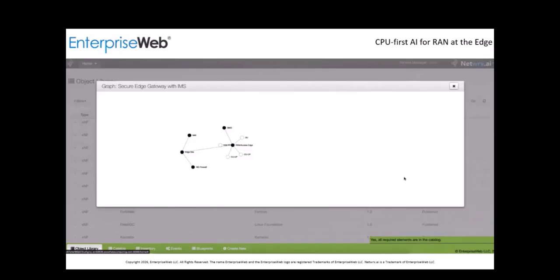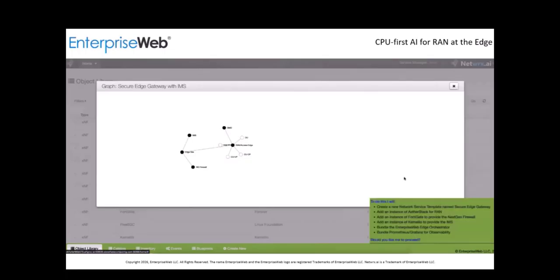Okay, compose the template. Should I bundle an edge orchestrator now, or do you want to defer that to the order? Yes, bundle the Enterprise Web Edge orchestrator. Should I bundle observability now, or do you want to defer that to the order? Yeah, bundle that now. Bundle Prometheus Grafana. Should I bundle an LLM now, or do you want to defer that to the order? Let's specify that at order time. Do you want autonomous service management or humans in the loop? Use humans in the loop.